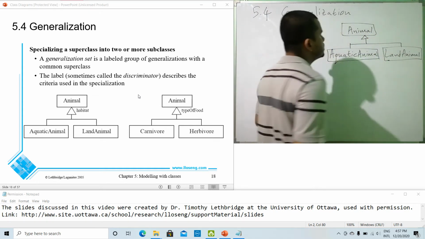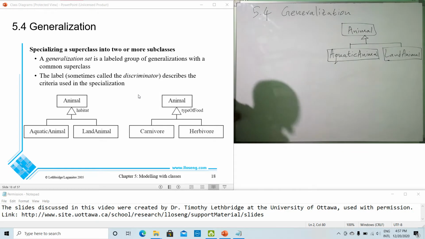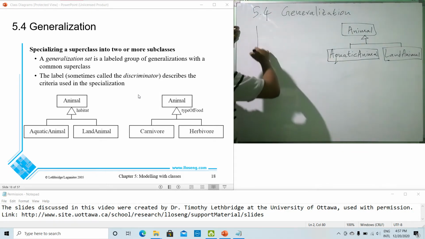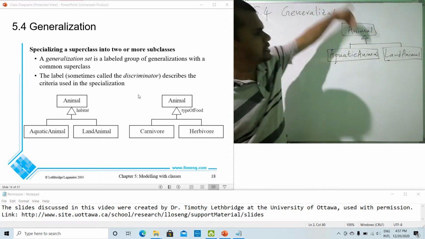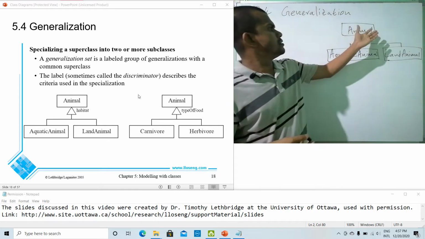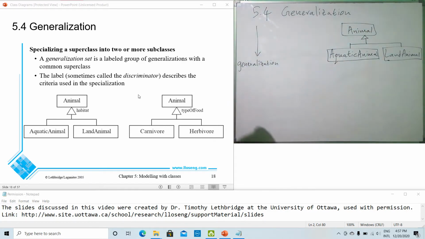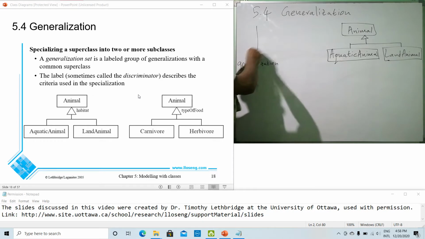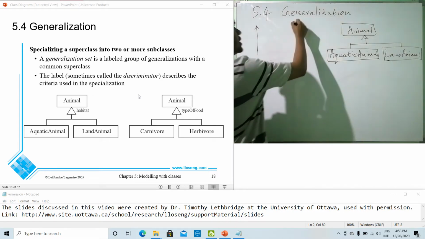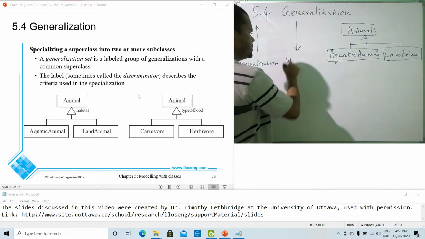In this direction we call it generalization. In this direction we call it specialization.